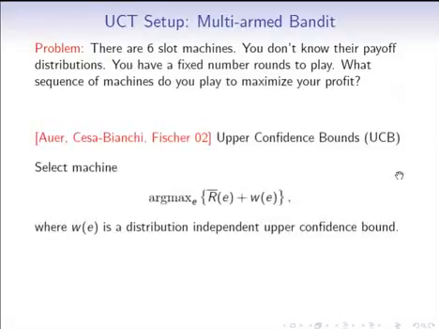So it turns out that the answer to this basic multi-arm bandit problem, or at least one answer, is the upper confidence bounds interval. And it works as follows. In each round, we're going to select the machine that maximizes both the estimated mean of the rewards that we've seen from that machine at that time, plus a weight. And this weight is basically going to be a stand-in for a distribution-independent upper confidence bound. Essentially what's happening is as the rounds increase, these weights also monotonically increase. This makes sure that we sample machines that we haven't sampled in a long period of time.